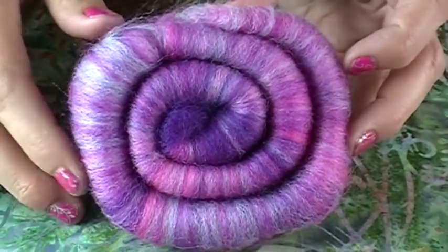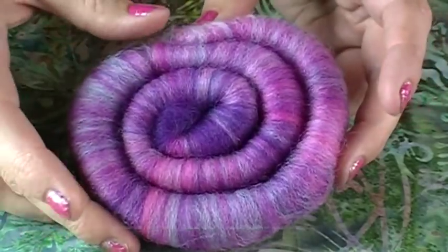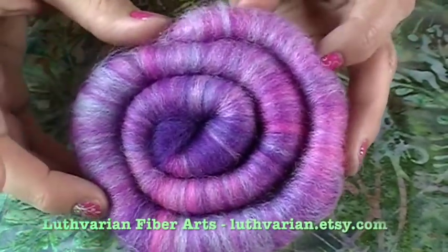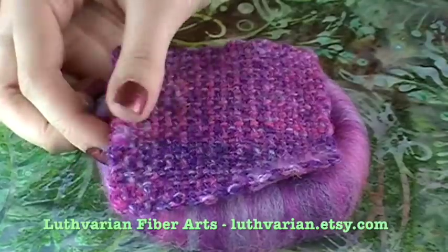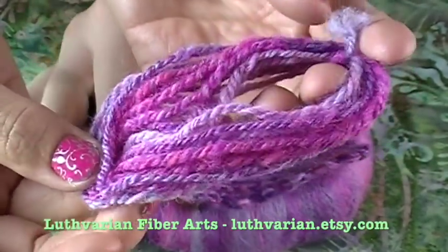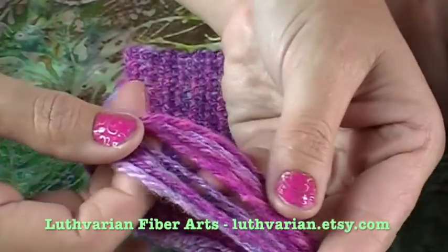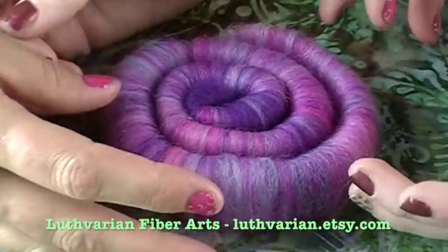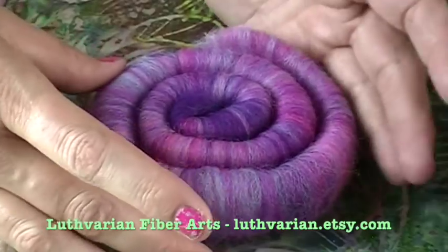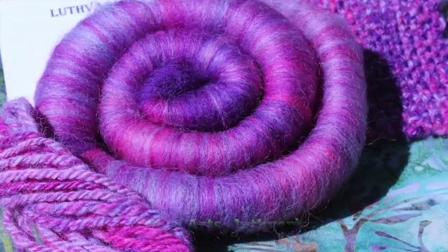Lithvarium Fiber Art sent us these really soft and beautiful rolags. They've got some muted colors along with some really bright purple and pinks in there. She also sent a sample of what it looks like woven, and what it looks like as a yarn, which I love, because I love seeing how something might spin up. Of course, it would depend on what colors, how you divided it, and how you did it, but I just think this is really fun and pretty. This sample is actually 100% Corriedale, and it's really fluffy. I love that about Corriedale. It has a reputation for being a beginner's fiber, but it actually is great for any skill level. It's really a fun one to spin. Looks like spun and woven.